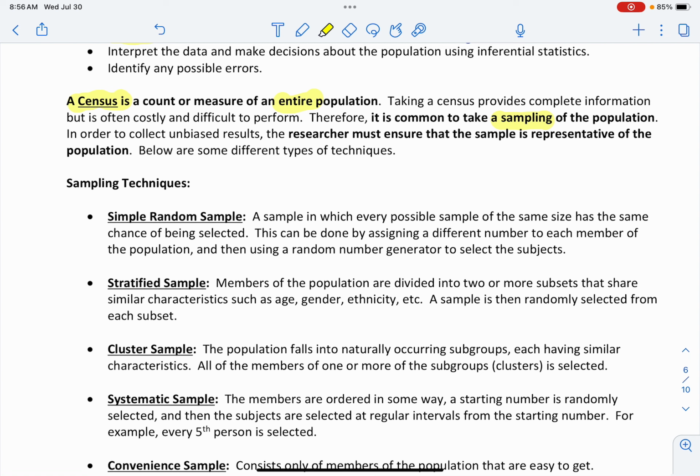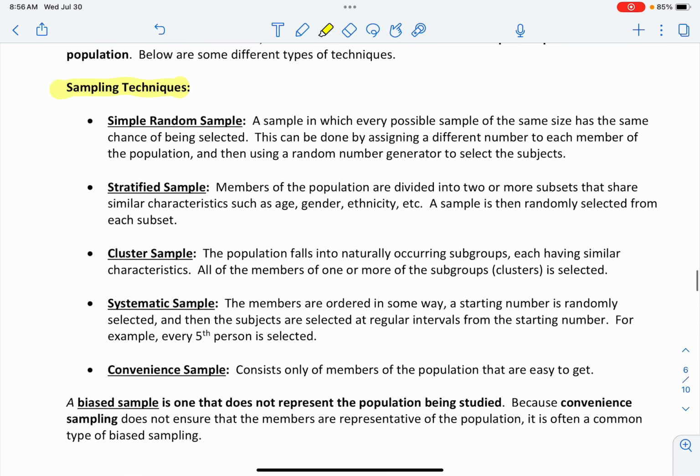Okay, so that gets us to some sampling techniques, and this is the first major thing that we're going to look at in this section. There are 5 of them listed here, so let's go through each one and discuss them a little bit. As an example, as I go through these, instead of people, let's just talk about apples, right? Let's say we have this large vat of apples, and we want to take a sample, right? What would be a way to get a sample?